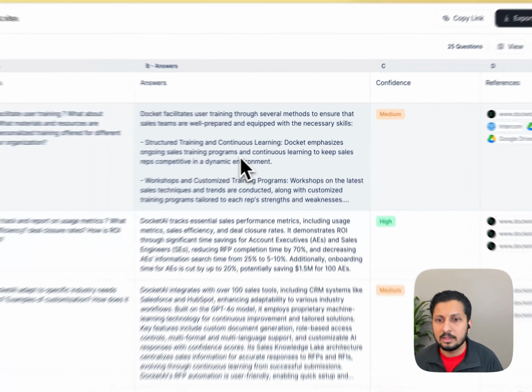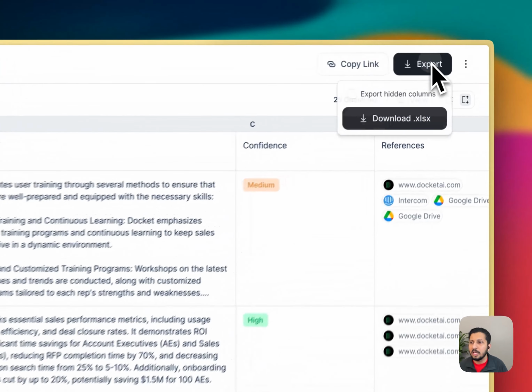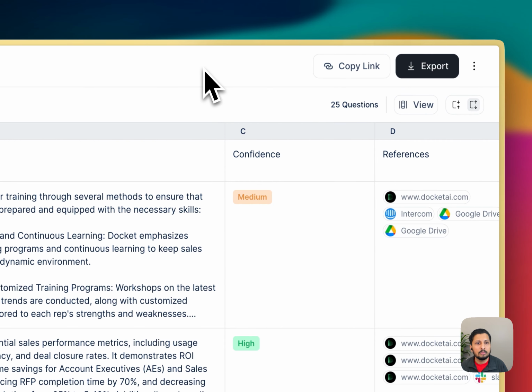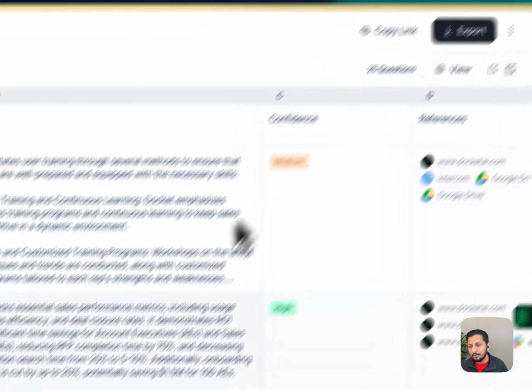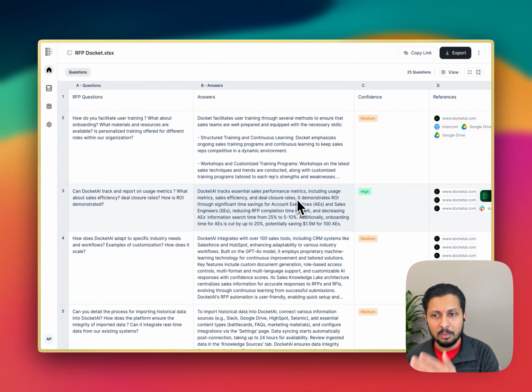So the system would generate it, and once it is generated, there you go. It generated all the answers and it has shortened it. It has made it into a list. Now all I have to do is click on export and the system is asking, do you want to export the hidden columns or not? Just there you go. Downloaded, boom. Your RFP is filled out and done. In this case, we answered all 25 out of 25, but in typical cases, we answer about 90% of the questions in multiple sheets, and you can take it from there.